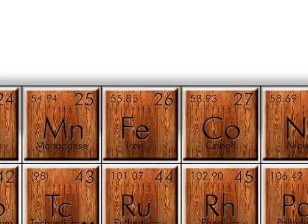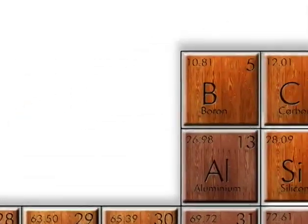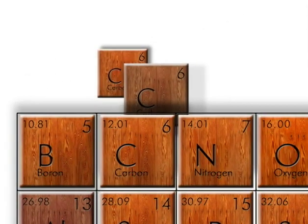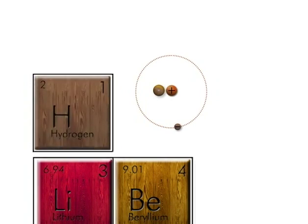And there's not just one kind of iron, there's a variety of iron. And there's not just one kind of carbon, there's a variety of carbon. Take hydrogen. Regular hydrogen has one proton, no neutrons, and one electron. What happens if we add a neutron in the nucleus? Well, the positive electrical charge remains the same, so it's still hydrogen, but the nucleus gets heavier by 1. Now the mass or weight of the hydrogen atom is no longer 1, but 2. It's still hydrogen, but it's heavier, and thus a little different.